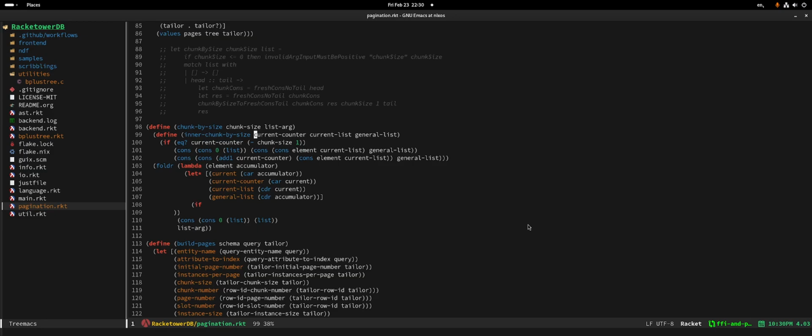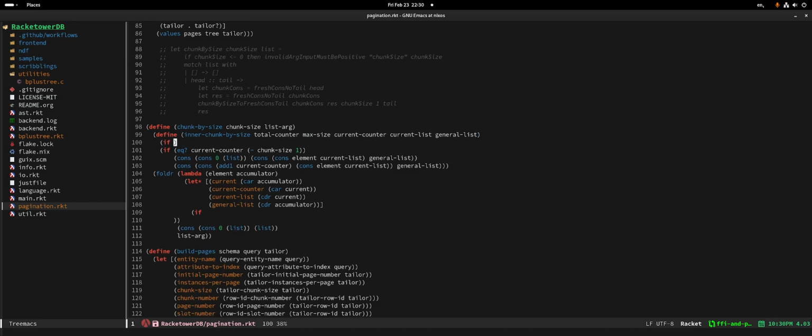Okay, I think I have an idea, but I don't know how to express it. Well, listen to my idea. I think I got something. Maybe it's less smart than yours, but it works. So my idea, which is grug, is to have two extra counters. Actually, not two extra counters, but one constant and one counter. So this would be like a total counter and max size. And then before doing anything else, you're gonna check if two things are happening. Man, can't you just copy the function I wrote? I did exactly that.